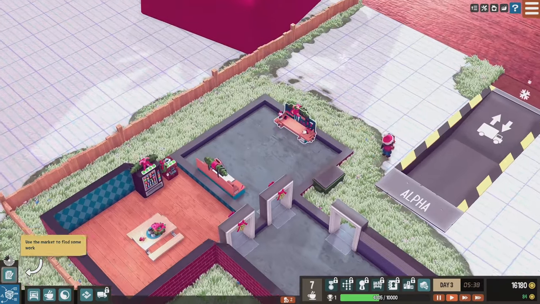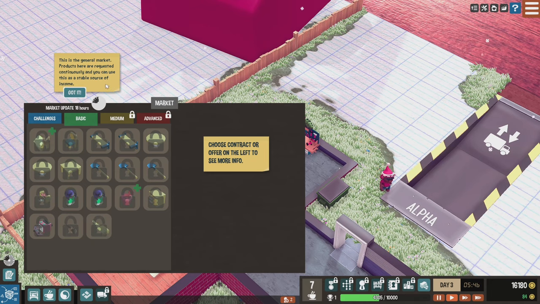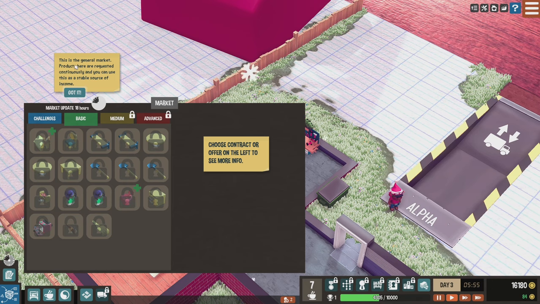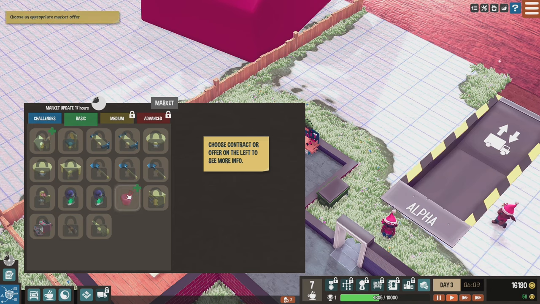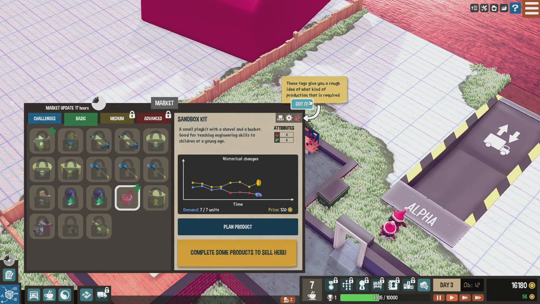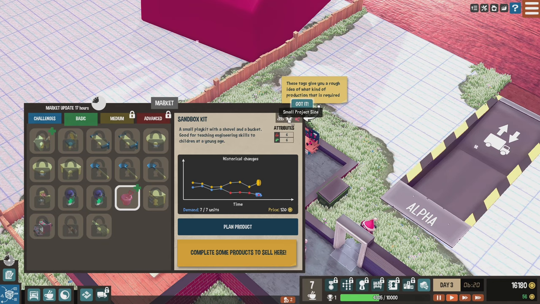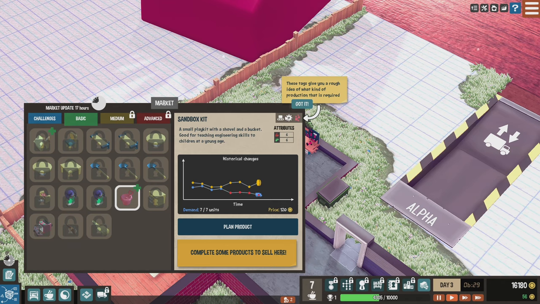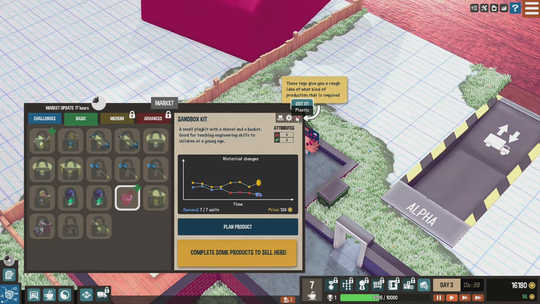All right, so that's what I was just looking at. Okay, can I actually move this? Oh, we gotta look at the market. Oh, wow. This is general market. Products here are requested continuously, and you can use this as a stable source of income. Choose an appropriate market offer. These tags give you a rough idea of what kind of production that is required. So it looks like we need mass production, small project size, and it needs plastic.